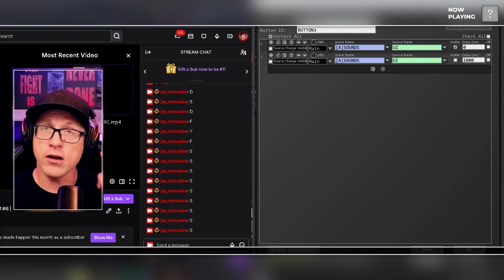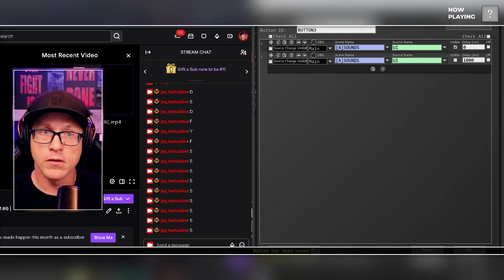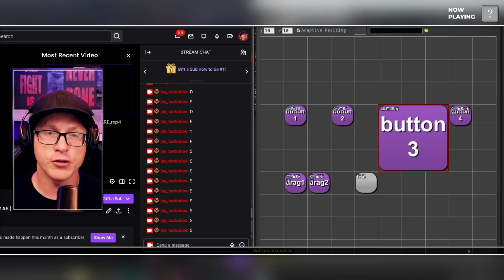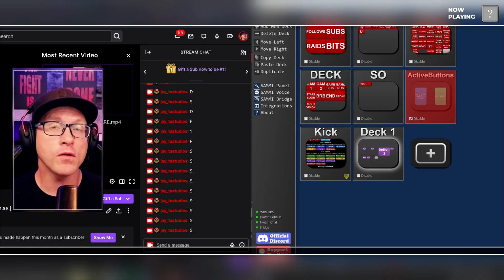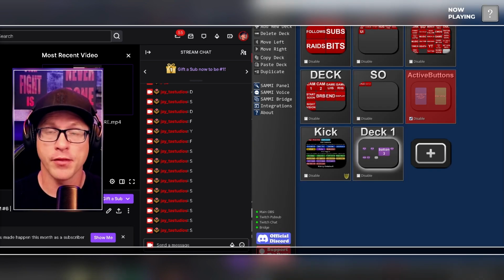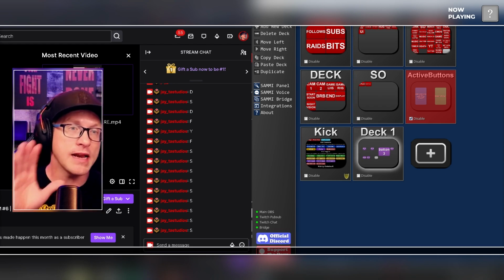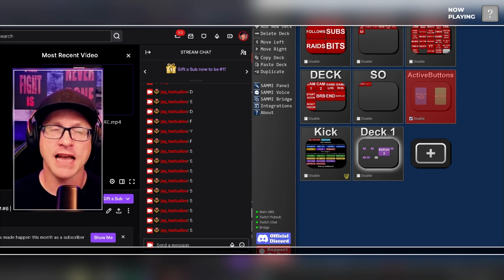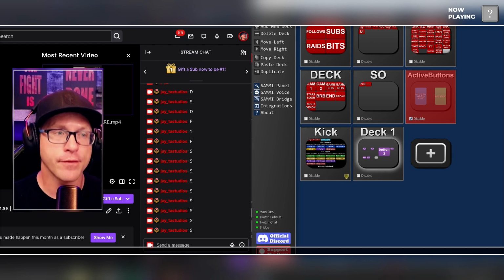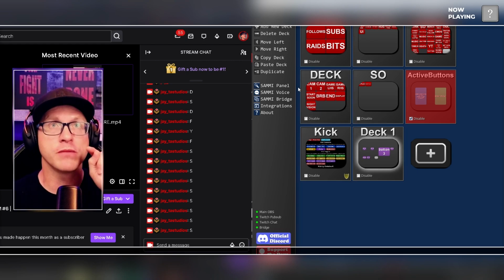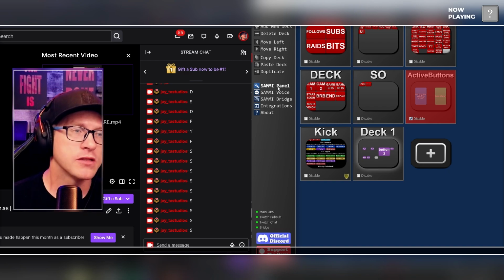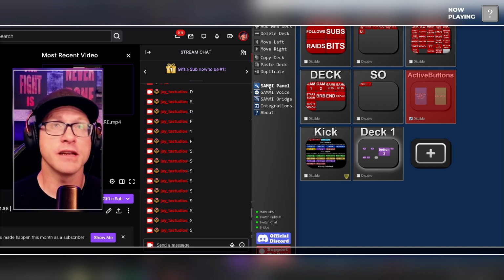You can run it here to see if the lines of code work, and you can hear it, meaning that it works. Then you hit push OK and then save. Before testing the trigger that we put in button 3, I'm going to show you how to open up the Sammi deck. Because what we've been working in right now is kind of the back end. We want to have the front end where we would actually push the button to activate physically. So you open up Sammi panel that's sitting here, open panel.